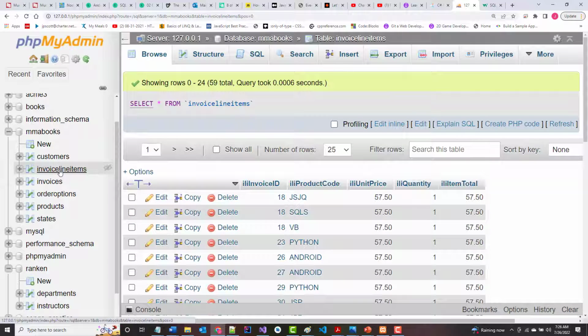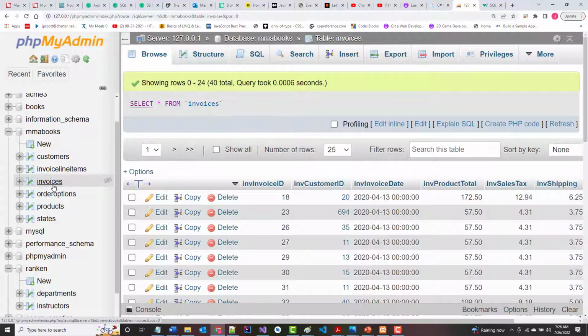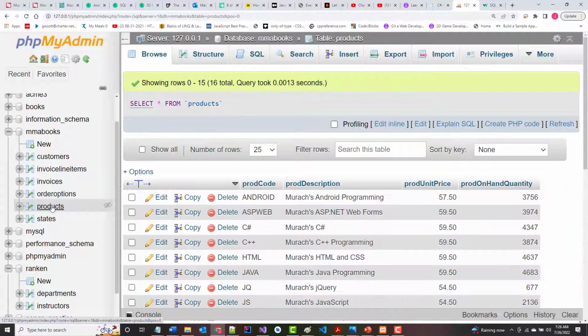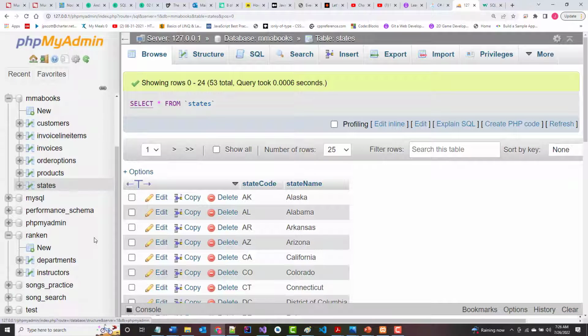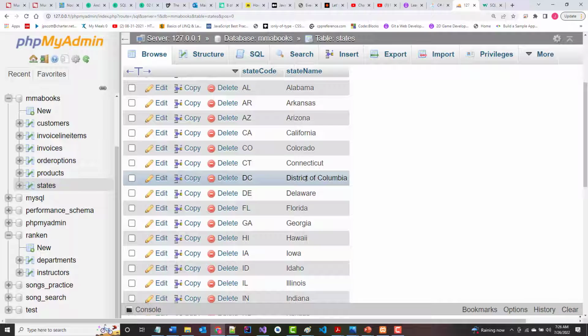It has 59 invoice line items based off of 40 invoices, 1 order option, 16 products, and it has 53 states. Now, the reason the states are 53 is we've got the District of Columbia in there. We've also got Puerto Rico in there and the U.S. Virgin Islands. And that's why it's 53 instead of 50. All right. So we've got all that.